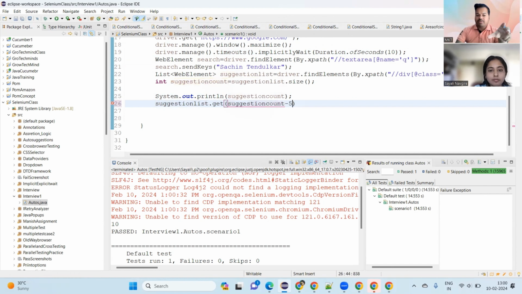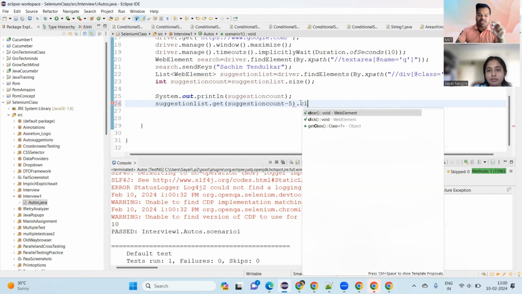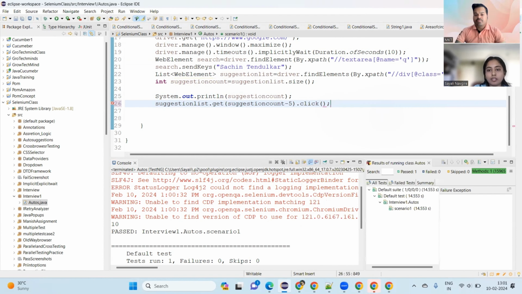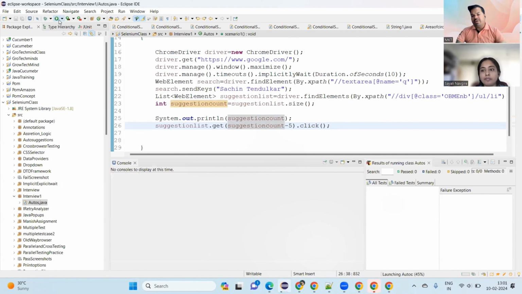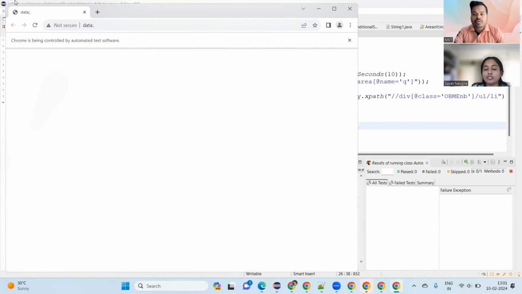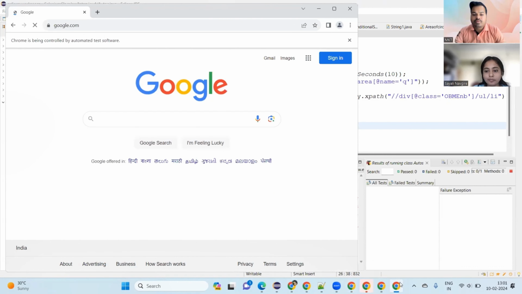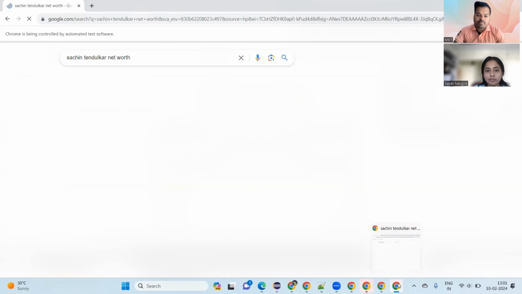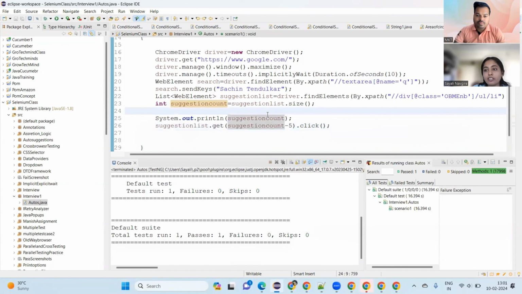If you run this program 10 times, you will see sometimes it comes as 10, but sometimes it will come as 0. I'll guide you why. Should it be 10 minus 5, since I have asked to select the fifth component? It has 10 elements, so 10 minus 5 is, sorry, zero. Indexing starts from zero.